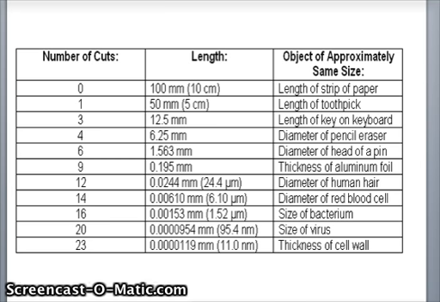diameter of the hair, diameter of a red blood cell. We start needing to use micrometers if we want to have whole numbers, even the size of bacteria. So where you get into nanometers is so small you're talking about the size of a virus and thickness of a cell wall, where we actually use nanometers. And there are 1,000 nanometers in a micrometer.